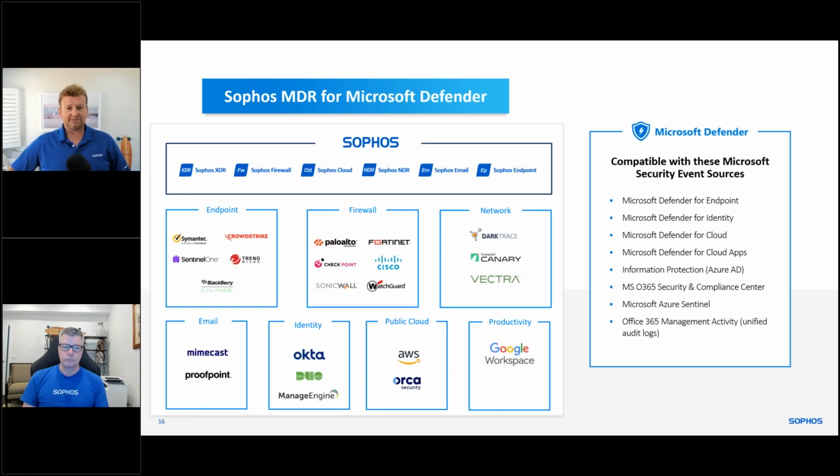Now, expanding on that data, when we talk about MDR, it's a much more holistic approach. When you understand that we can tap all of this stuff from Microsoft Defender, that's great, but still don't forget about the other stuff that Sophos MDR can do. So we obviously tap into any Sophos products that you might be running, but more so, we can pull things from firewalls, third-party firewalls, network solutions, productivity. This is Google Workspace, you'll see here as well. Your public clouds, your identity providers such as Duo, that's very popular in the MSP space, and then other email spam solutions as well, such as Mimecast and Proofpoint.